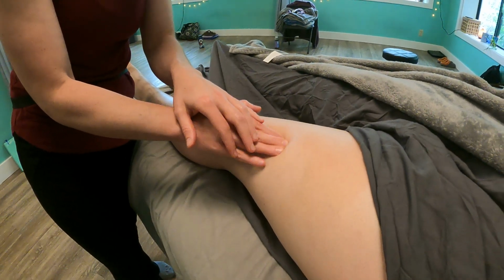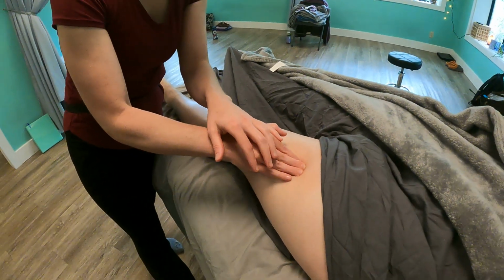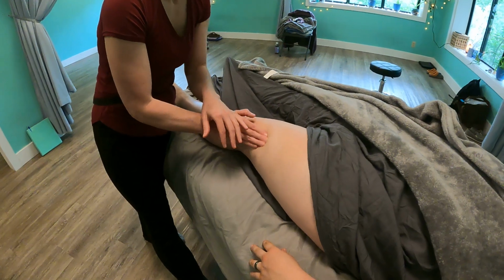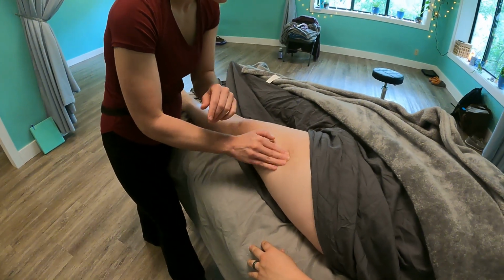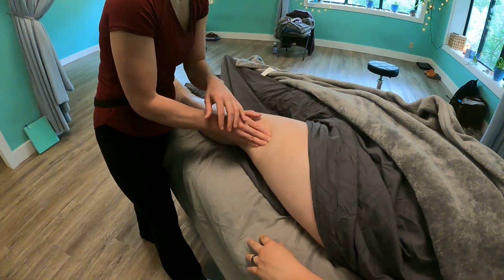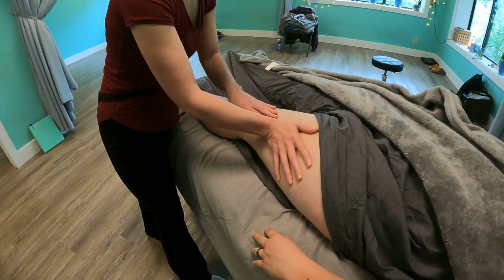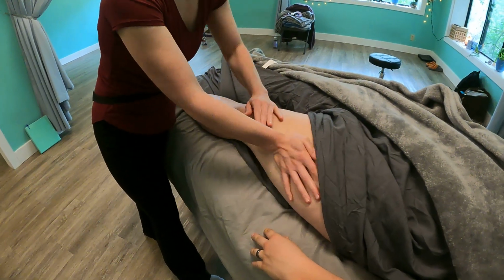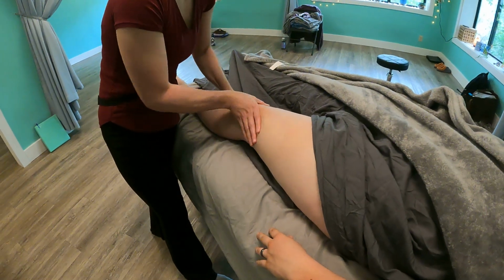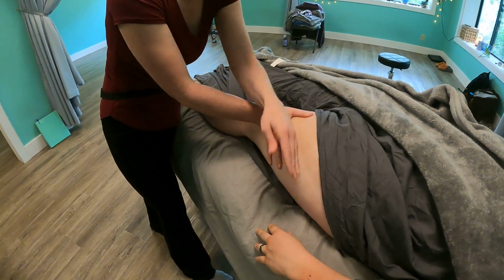Does that feel okay? Mm-hmm. And you can kind of go up and down with vibration. When I go down like this, I don't press as hard, and then I'm always pressing the hardest towards the heart. And then I like to do what I call make nice, which is just some effleurage kind of flushing strokes.